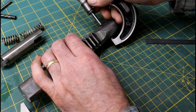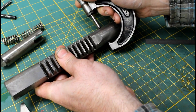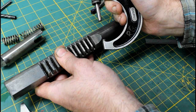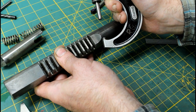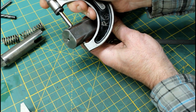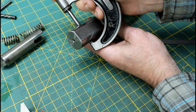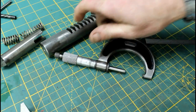Alright, so we're getting close on the lathe. I just want to check my bar to see about where I'm at, or where I need to be. Okay, so we're 1.123 and a half. So 1 inch, 123 thousandths and a half. So I bet you the bore is an even 1.125, and this is undersized for clearance. Yep, same thing. Let's check the bores just to be sure, and then we'll make our final cuts on the lathe.